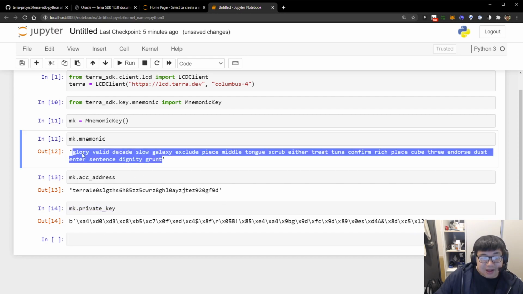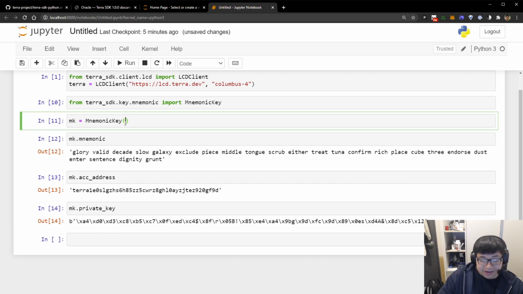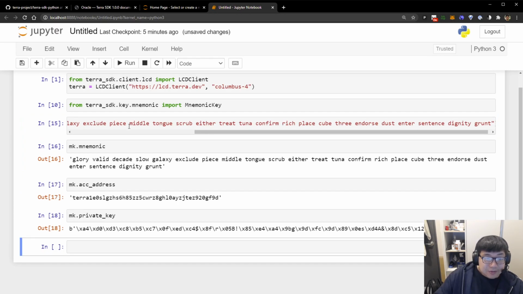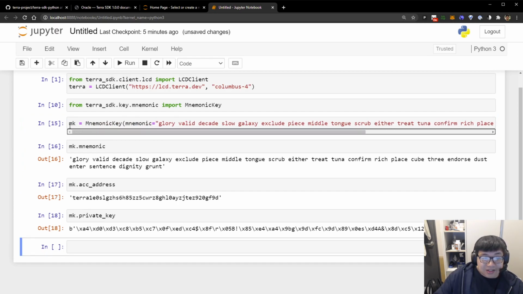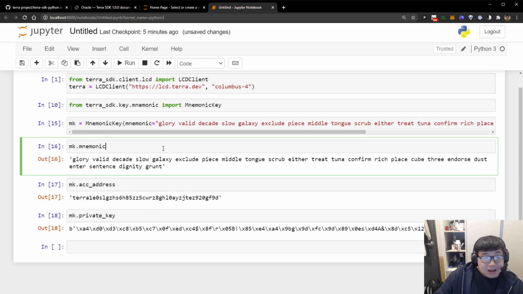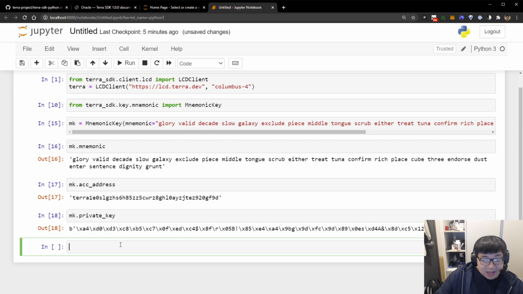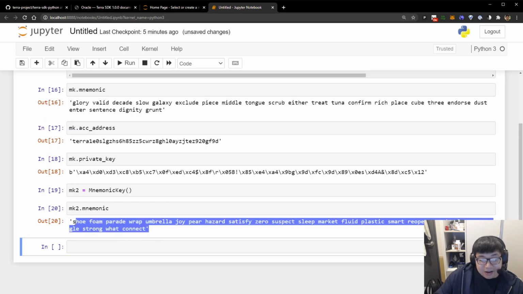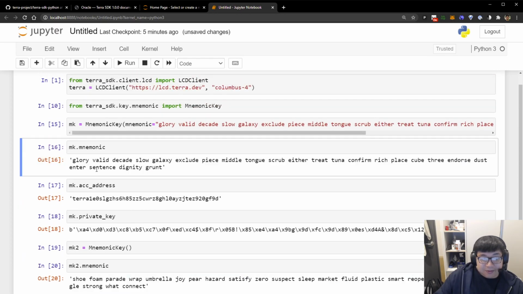But if you want it to be repeatable, you can save this mnemonic and then just put it here, such that we always have this one. This MnemonicKey will regenerate from this mnemonic and give us the proper account address. Now, if I create another mnemonic key, let's call this mk2, we can see that its mnemonic is going to be very different from the one that we generated before, right?